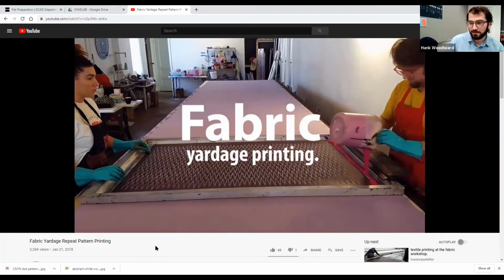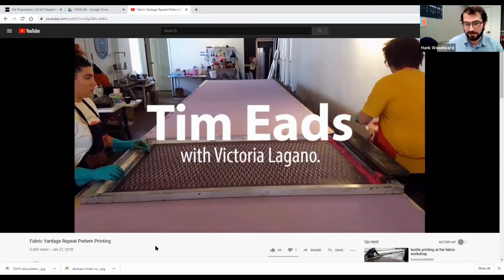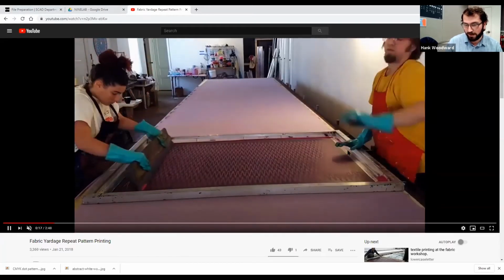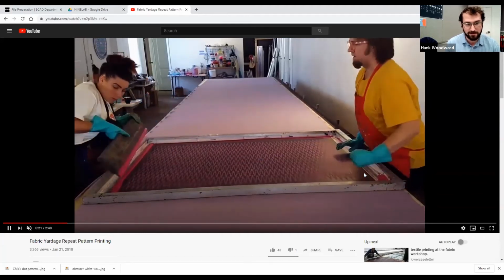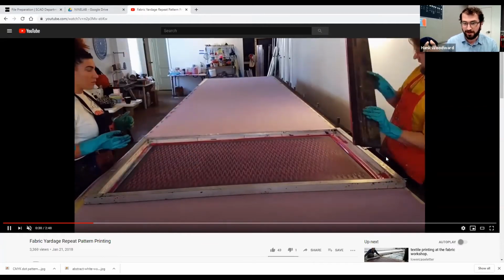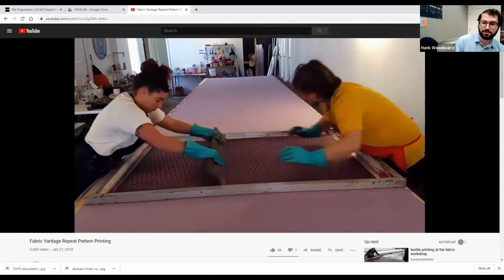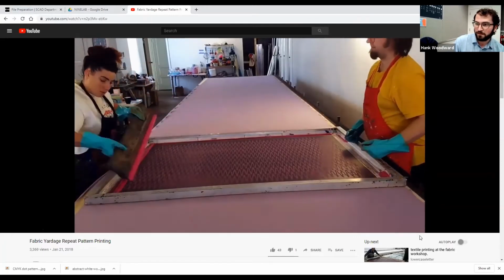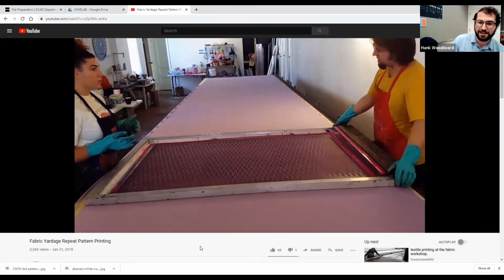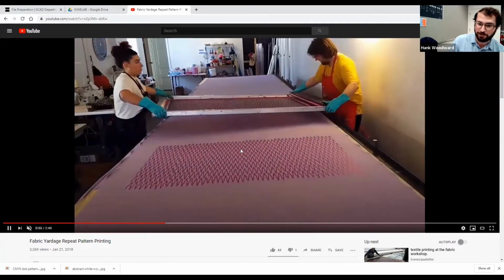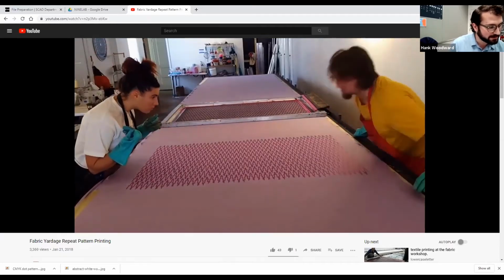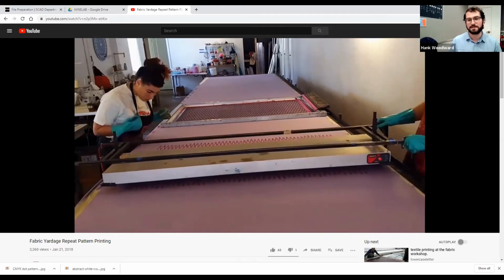If you're unfamiliar with screen printing, this is kind of what that process is. You'll see here this gentleman poured out a pre-mixed batch of ink for the screen printing process. And then they're literally pulling that homogeneous mixture across their screen, and that's applying it to the material. We can go a little bit faster. Then they pick that up, and you can see the print is then on the material there.